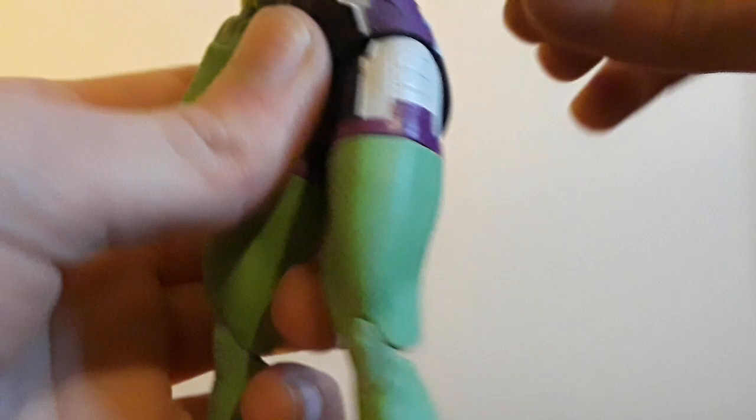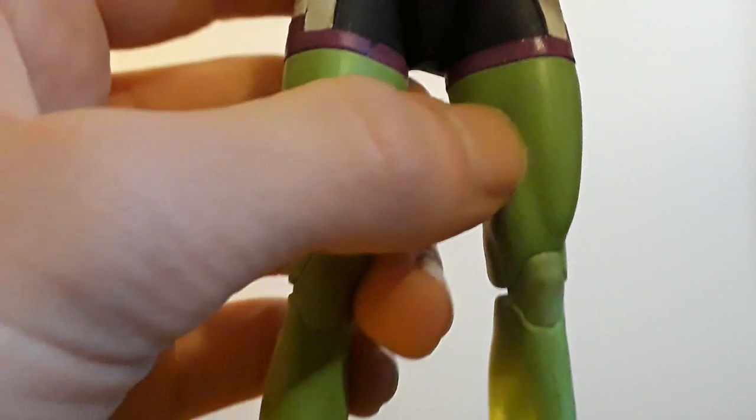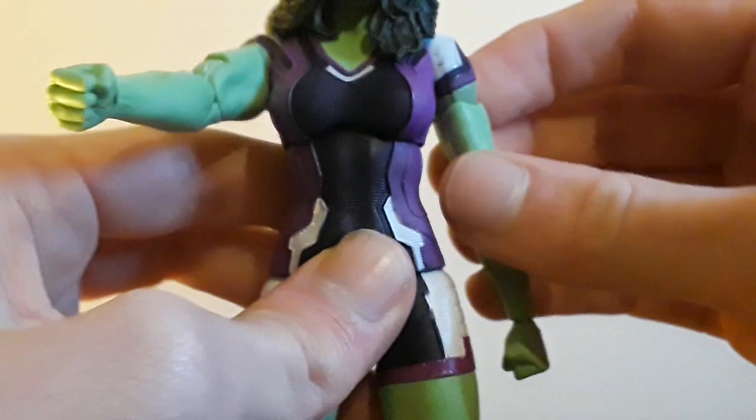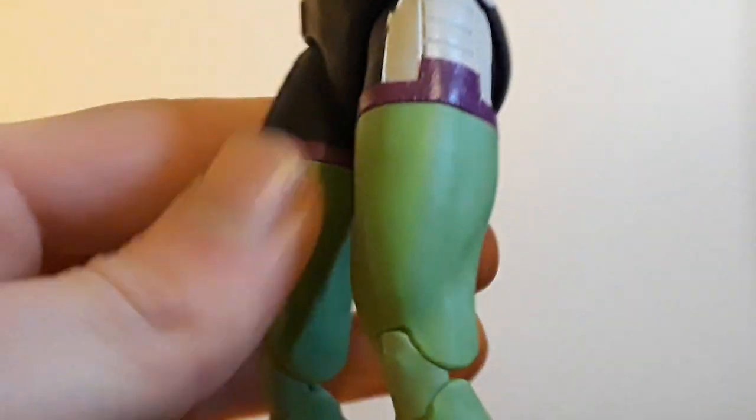But yeah, they come back to the cake and goddamn, she packing. Got a lot of nice line work throughout the suit too, but man, cake the hell up. And come down to these thunder thighs. Lord have mercy. And the white paint is painted pretty well there. A little splotchy, but it is what it is. And I love how they did the thigh cut too. It looks great. And I wish that's how the arm cut would have been. It would have made it look a lot better.